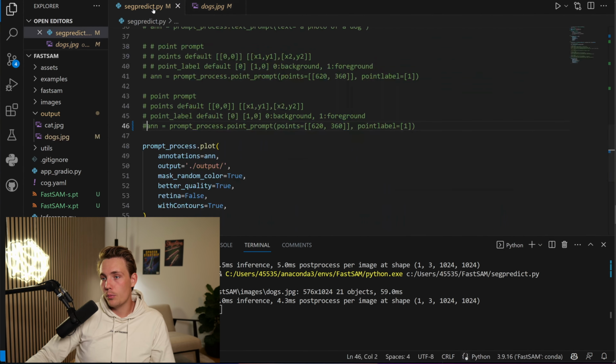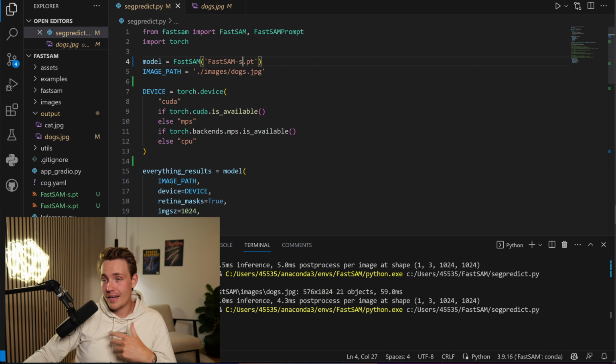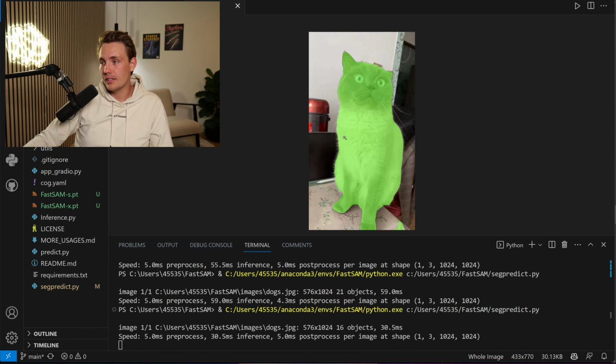We can also try with the smaller model. So let's go in and run that. So that is the small model. Then we can also see the inference speed. So let's just pass the exact same image through that. After we've done that, let's just try with the cat example that they have as well. So now we can see that this was actually significantly faster. So now we're running around 30 milliseconds here for inference. So that's actually 30 frames per second plus.